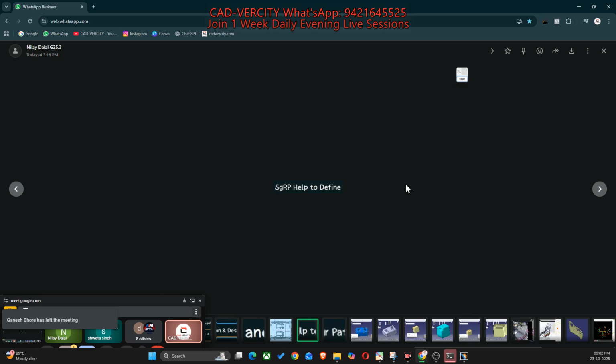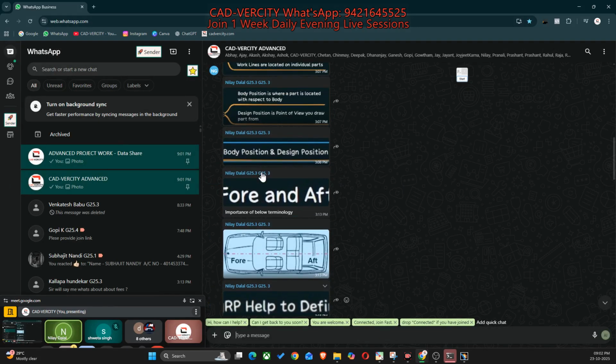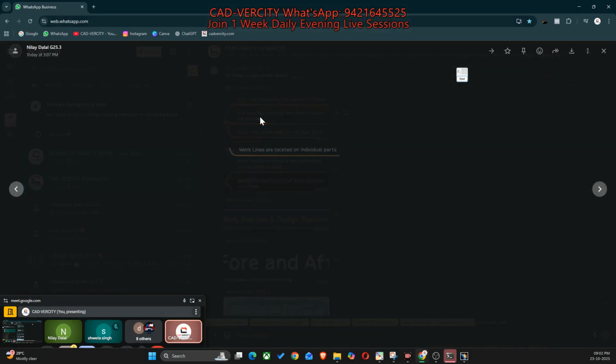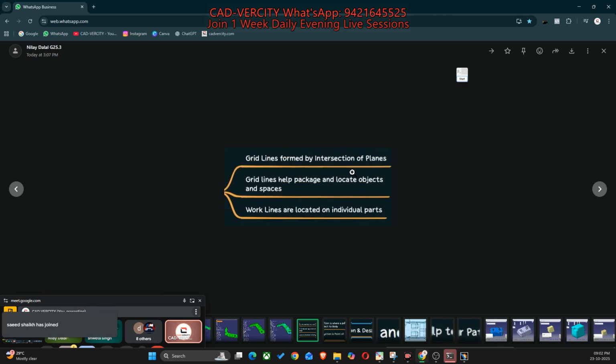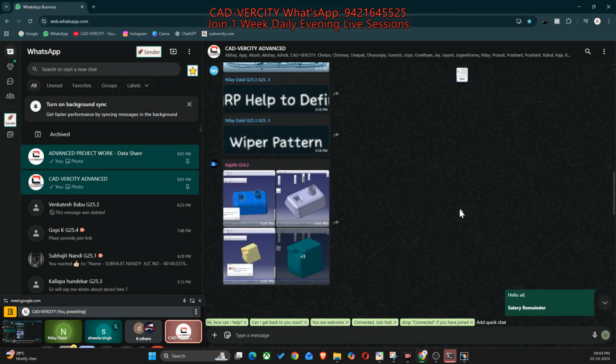Yes, that is clear. Body position, design position we will discuss. Grid line is formed by the intersection of planes. This also we will discuss. Grid lines help package and locate objects and spaces. Work lines are located on individual parts. Sorry, I didn't get this point, but we'll discuss. Okay, sir. Thank you.